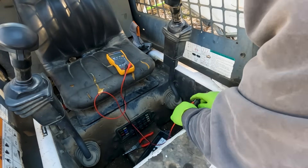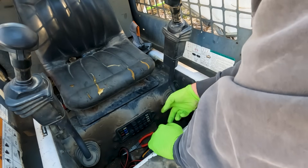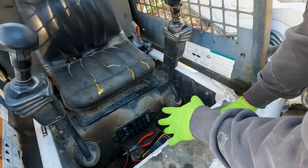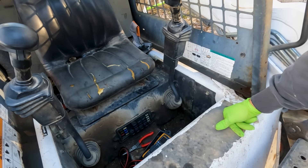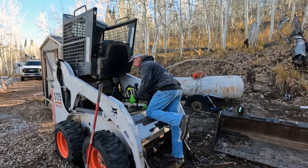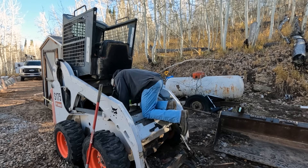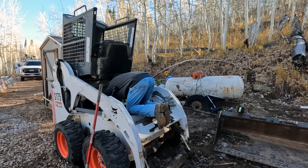There may be some issues underneath the cab, so I've got to get the cab lifted up. This is just my process of troubleshooting — I could back-feed power into one of these relays to see if the computer and stuff would turn on, but first I'm just going to get the cab up and see if I see anything obvious. I'm looking for a rubbed wire or broken wire. I've left the ignition switch in the on position so that if I wiggle something and it comes on, it gets me close to where the problem might be.